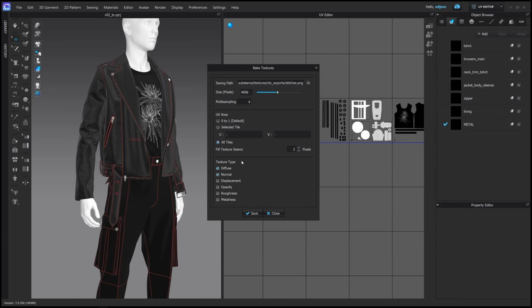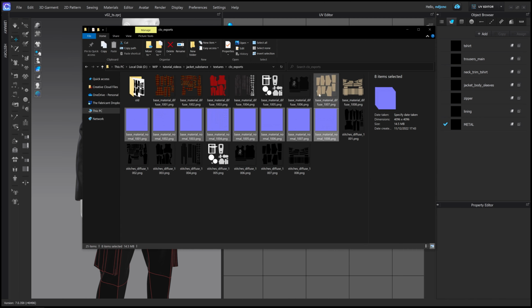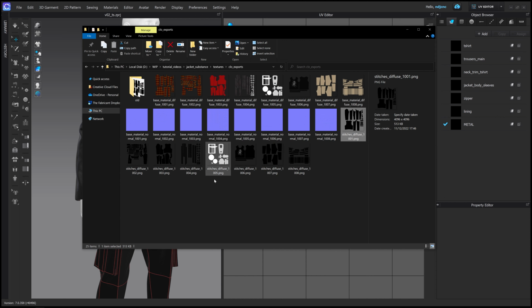I'm going to click save, and I just want to take the diffuse because we already have the normal map. So I select diffuse. The rest of the settings stay the same from how we were before, and I click save. And now this will be saved out in the same way the previous ones were. And if we check when this is done in the folder structure we've created, we now have the stitch maps in this folder as well.